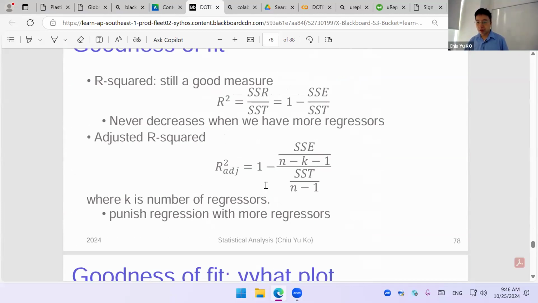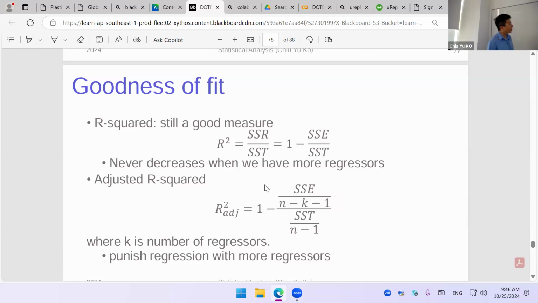Okay, the last one we want to talk about is R square. That will be the same as we have said. R square is how much of the thing we explain. In particular, this form is more desirable because it is something you will see later when we talk about other R square measures.